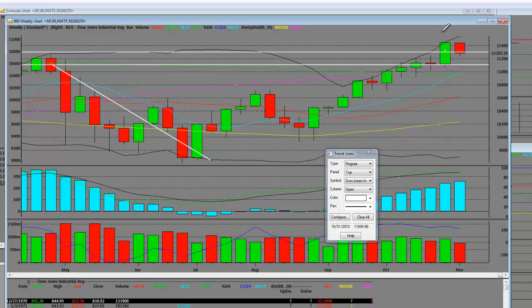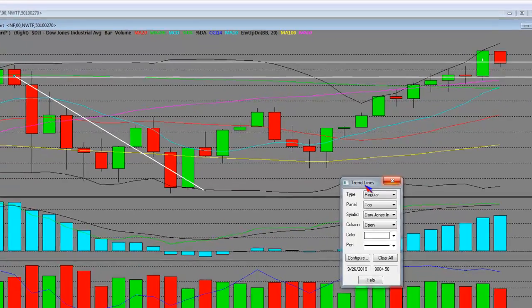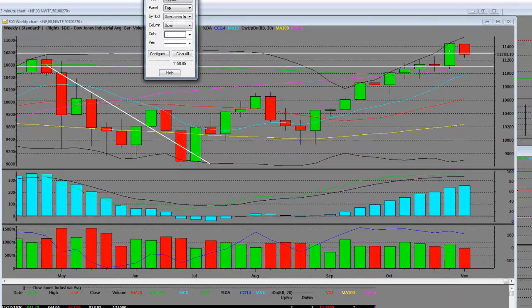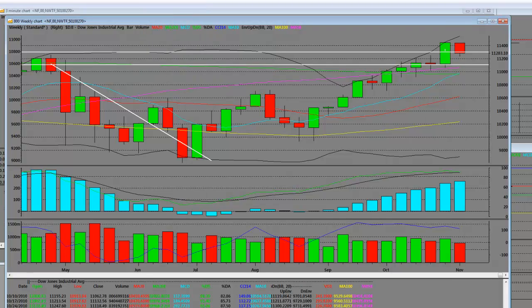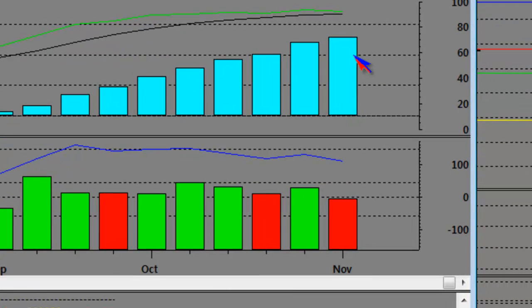Okay, we're going to be range bound at market tops. You'll come down and you'll hit the support, but you've got a 200-week moving average declining. You're about as overbought as you're going to get on this MACD right here. And the thing about it is, smart money is not allowed to be sucked in. They're not allowed to be sucked in to these sucker bull rallies. This is the reversal. This is the top.